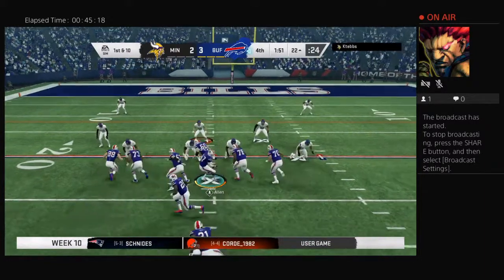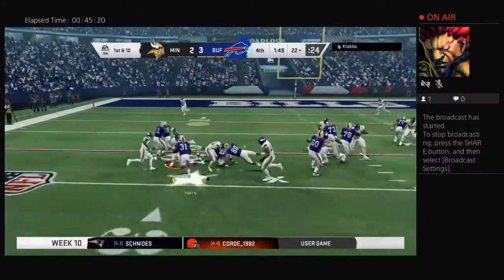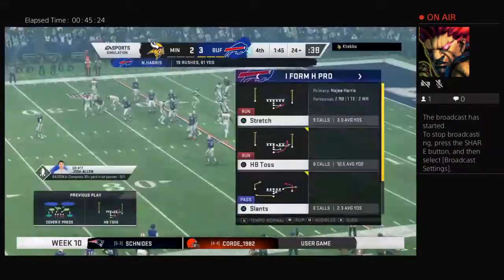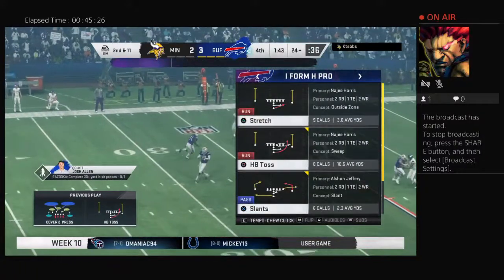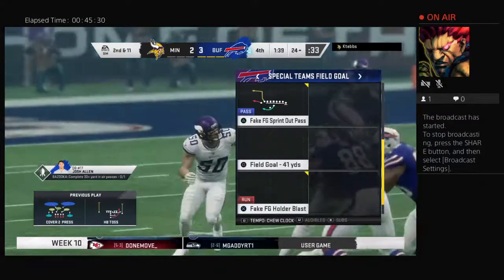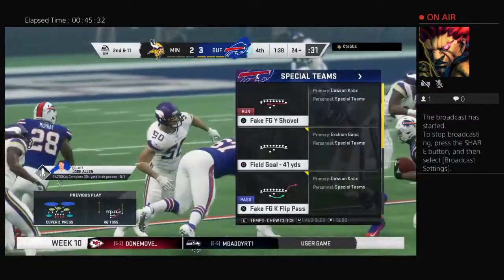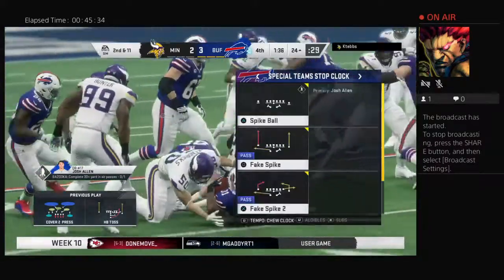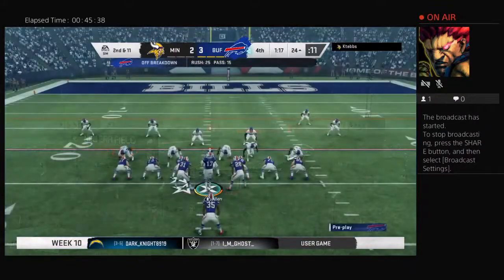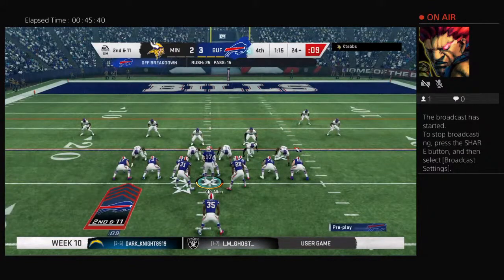On first down, Harris. And I think this defense knew what was coming as he is smothered behind the line. It's a loss of a yard there, and it's second down. That didn't appear to be a run blitz. He just darted in once he saw the run develop. That appeared to be a case of see ball, get ball. After the loss to start out, here's second and 11.